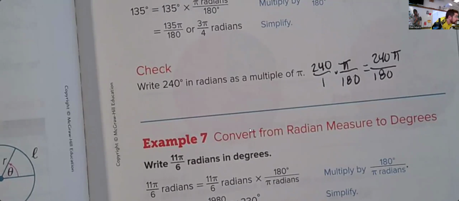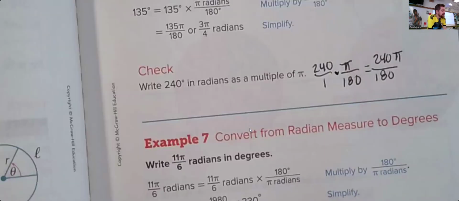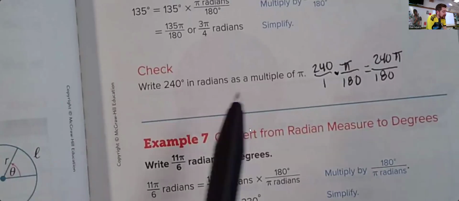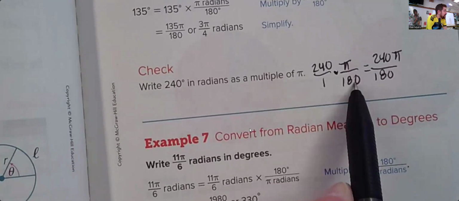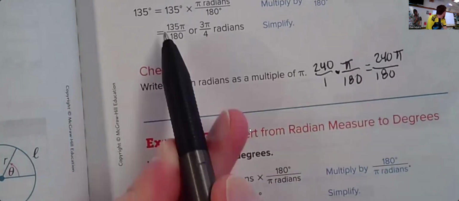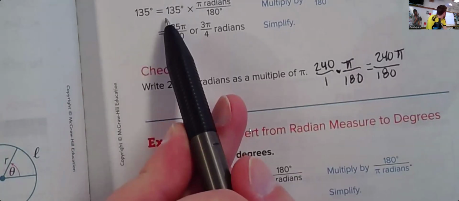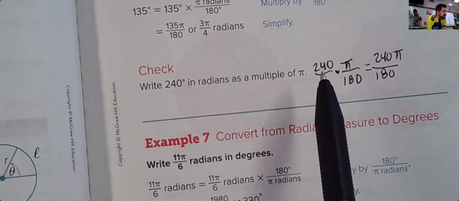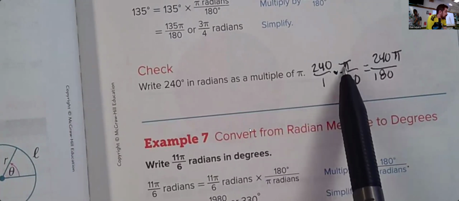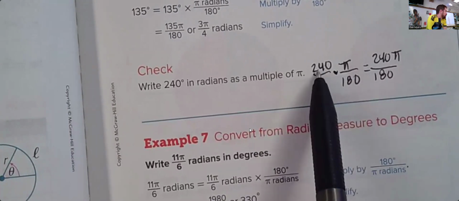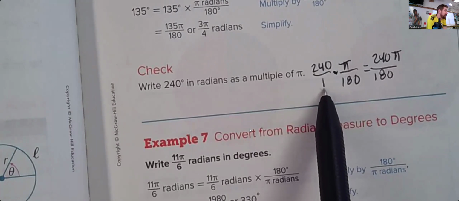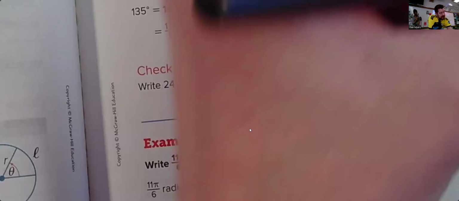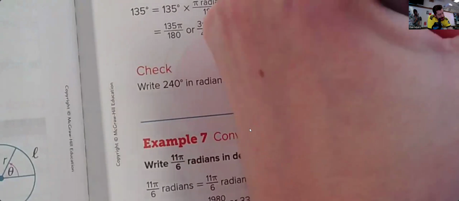So you can write it like this if you want to. The reason why I wrote it like this is just to remind people that when you're multiplying, you go straight across the top, straight across the bottom. So if you just want to write it as a whole number, that's fine. It would be the same thing as just writing 240 times pi over 180, but just as a reminder on the rules, the whole number always multiplies by the numerator. You don't have to write this one as a fraction, but you can by putting a 1 underneath it. So that's optional. So you get 4 pi over 3 radians.